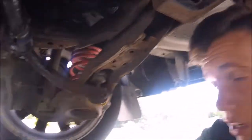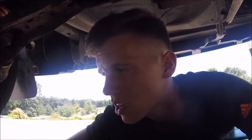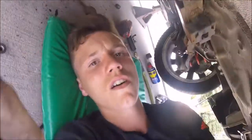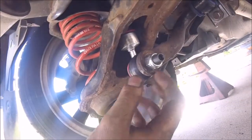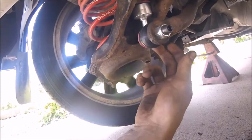Time to move on to the next side. And basically it'll be the same process, so I'm just going to go through it really fast. Alright, and then when you're done, there's that one, as well as these bushings and sway bar link, and then on this side, there's the other bushing and the sway bar link.